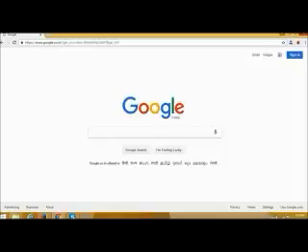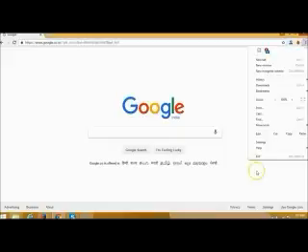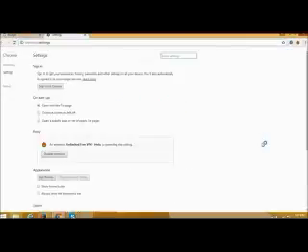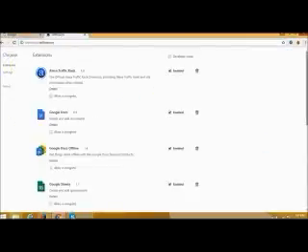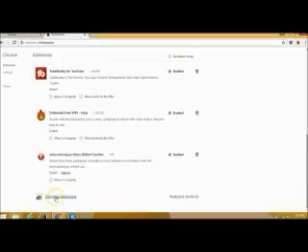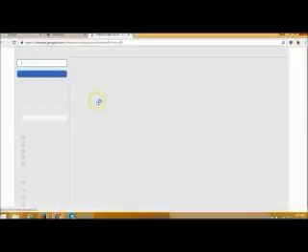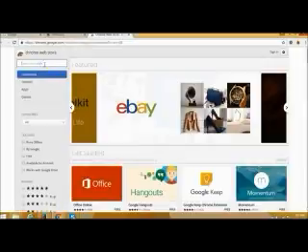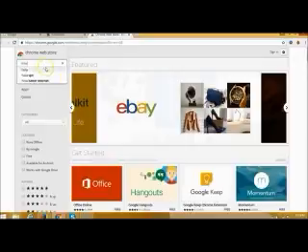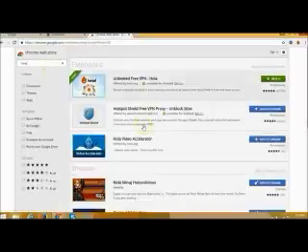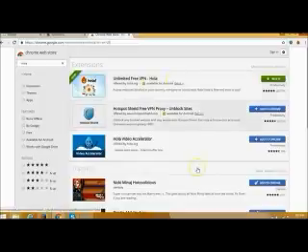Actually, there are quite a few VPN Chrome extensions like ZenMate, Hola and Betternet which are available, and you can use them as a website unblocker. It is very simple. Just go to the settings, click on the extensions, scroll down, get more extensions. You can type in Hola. There you see unlimited free VPN Hola that is available.